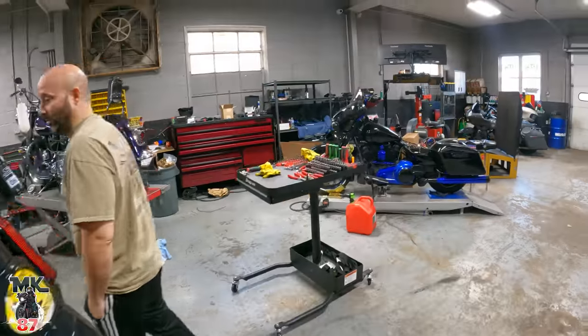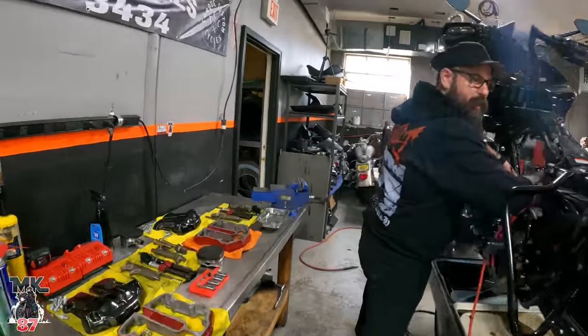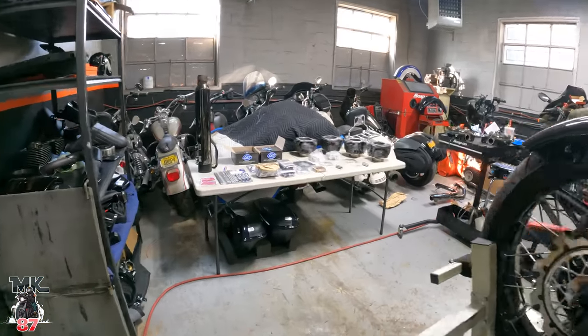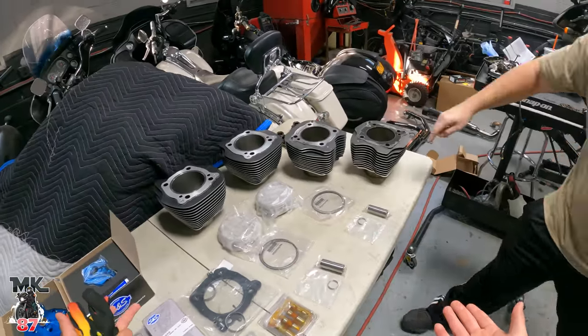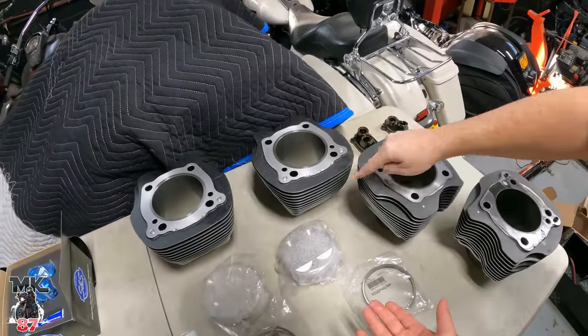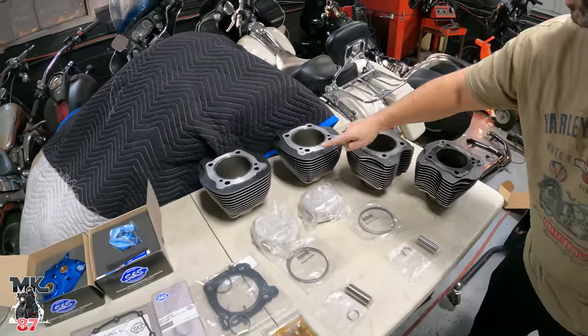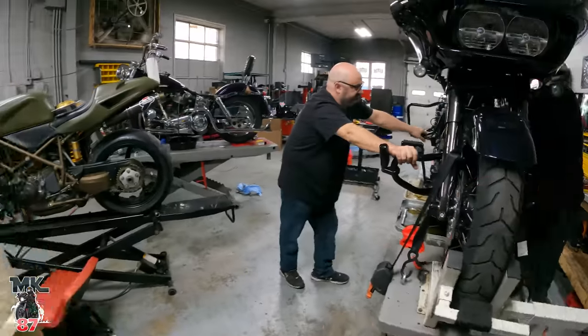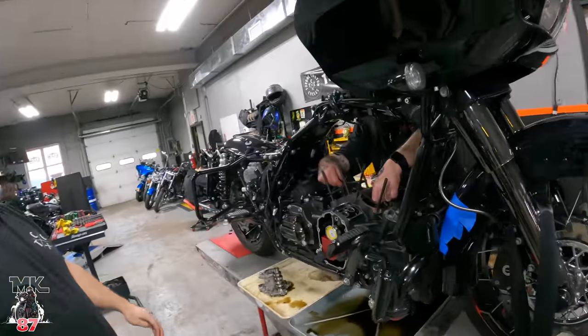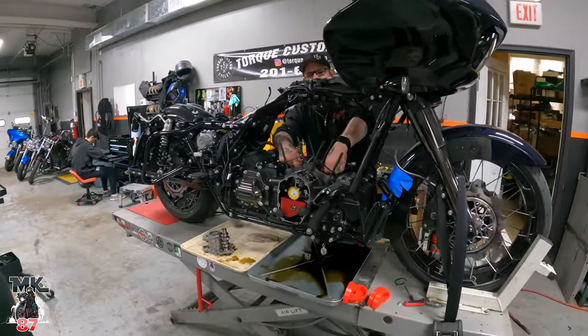Alright guys, where are we at right now? Look at this. We got a nice little beautiful setup. This is the whole kit that's gonna be going on Sal's bike right here. Yes, 128 kit going on his 2021 Road Glide CVO. And we are gonna be filming everything.